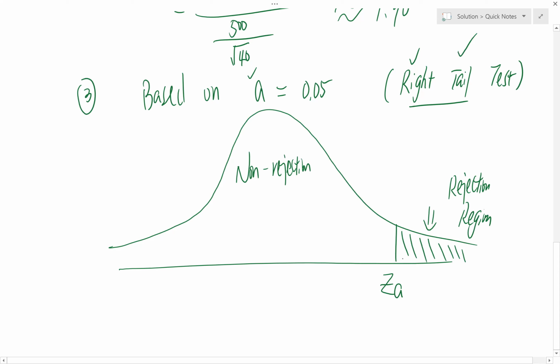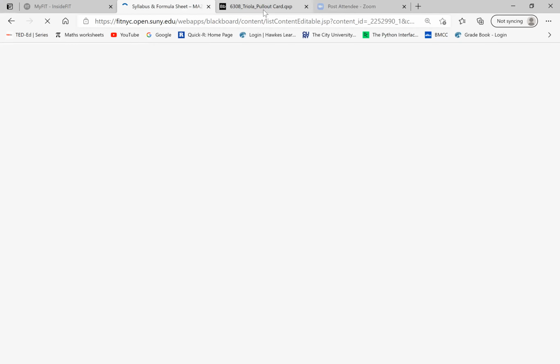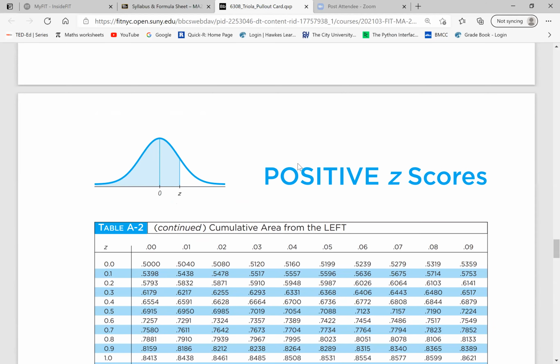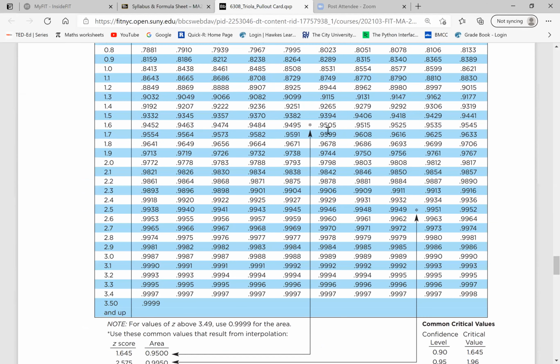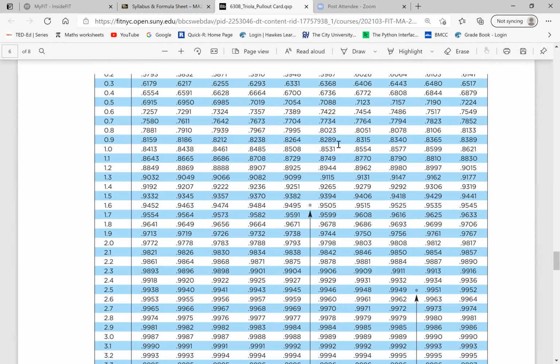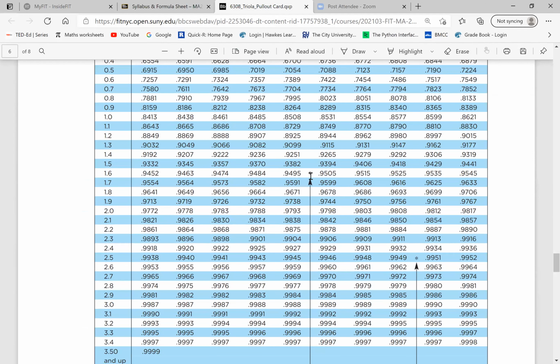And how do we utilize alpha? If alpha on the right tail, this area, is 0.05, that means the area to the left is 0.95. Based on that, we'll be able to determine the critical z-score here. So again, we go to table A2, the z table. Go to the formula sheet first and open it. Since it's a z-test, we go to the z table and look for 0.95 in the center area to find the critical z-score.